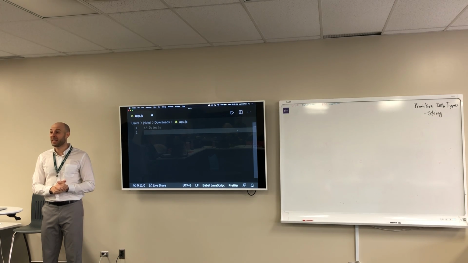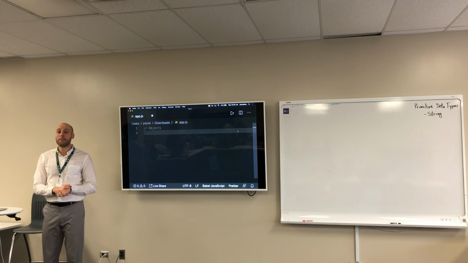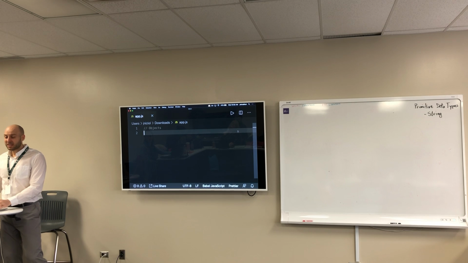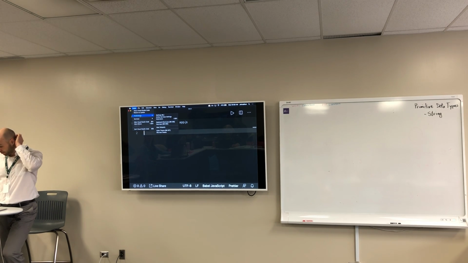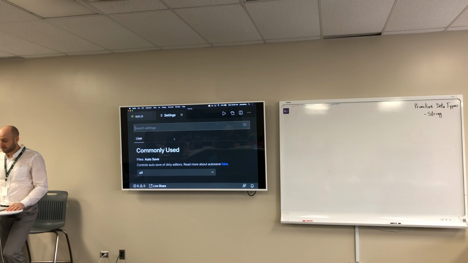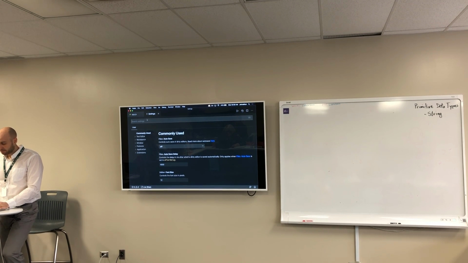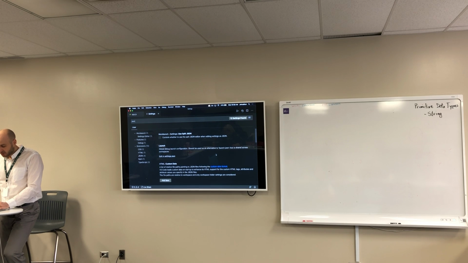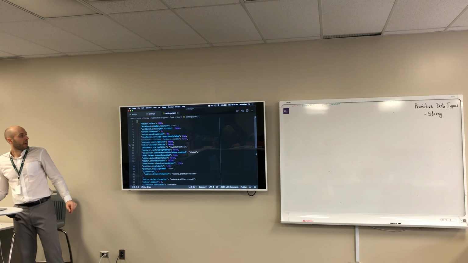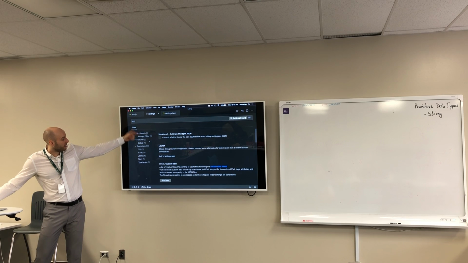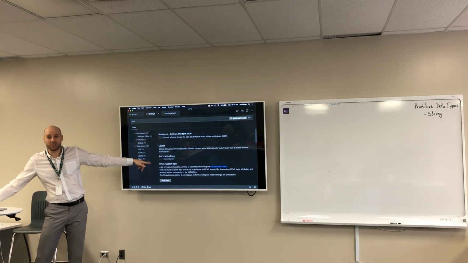With arrays, we just store values in them. But with objects, we can store what's called key value pairs. These JavaScript objects are used all over the place. For example, if you go into your preferences and go to settings, there's an option that says edit settings in JSON. If you type in the word JSON, you'll probably come up with one of these links, edit settings in settings.json.